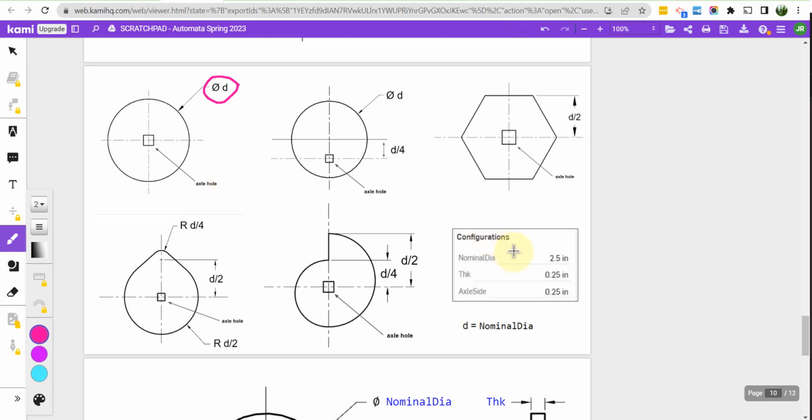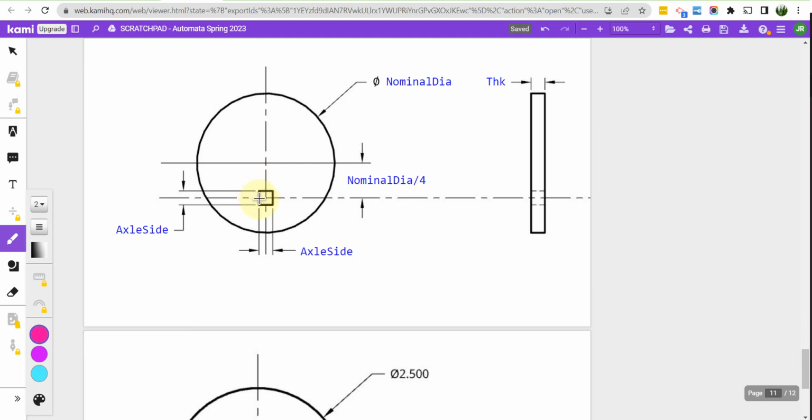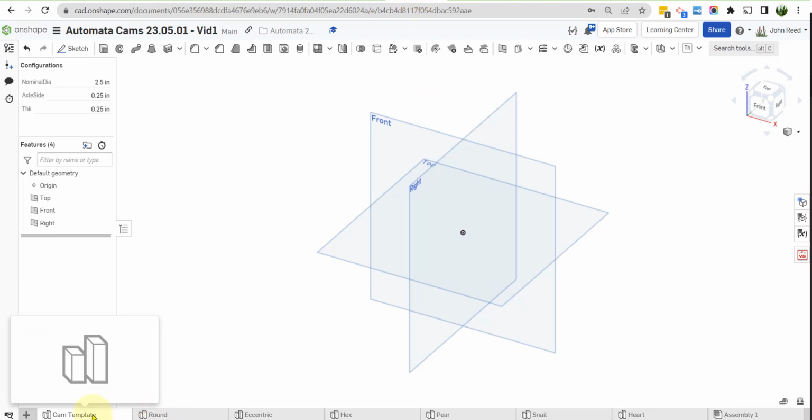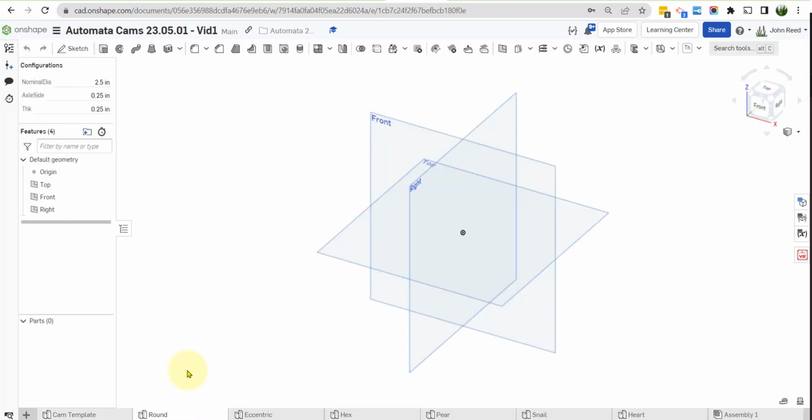We're going to have that diameter, which we're going to call nominal diameter in Onshape, and configuration variables for the thickness and also for the side of the axle, which is square in cross section. In the last video, we set everything up so that we don't have to redefine these configuration variables, and we can just begin.